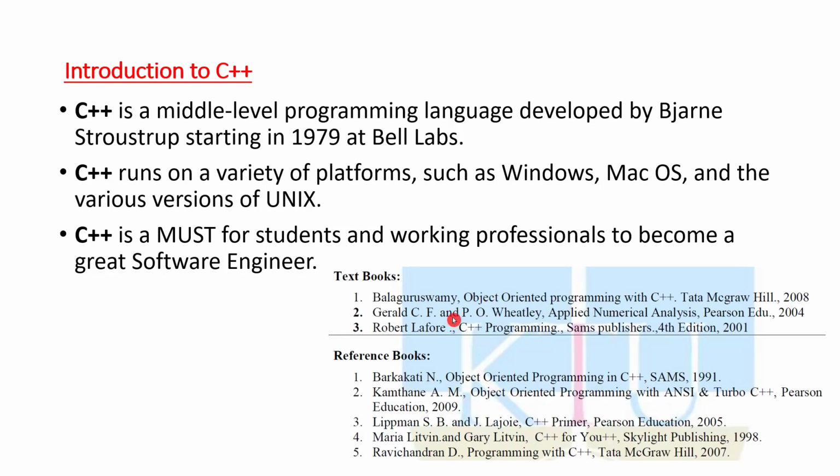So, regarding the textbooks, you have mainly three textbooks. One is by Balagurusamy, Object Oriented Programming with C++, published 2008, Gerald Sear, 2004, and Robert Lafore, 2009. So Balagurusamy will be an ideal book. The other two are for some advanced learning. And you have so many reference books you can see while exploring your syllabus.